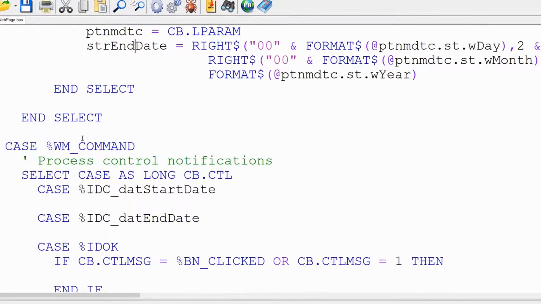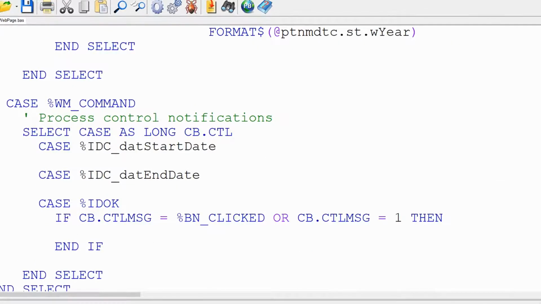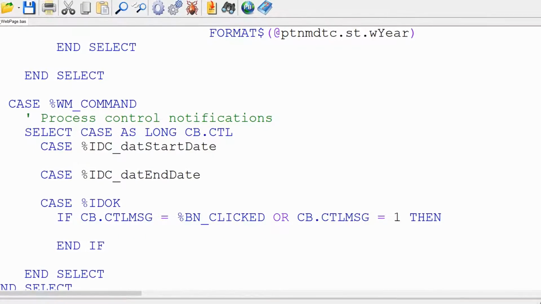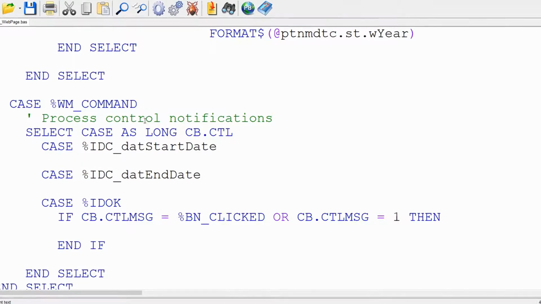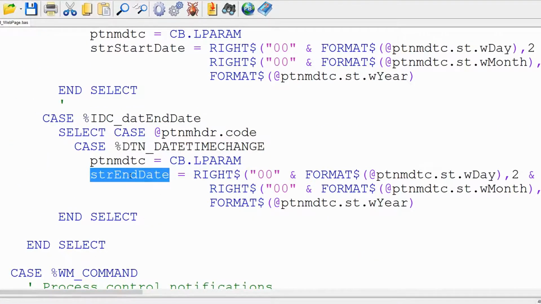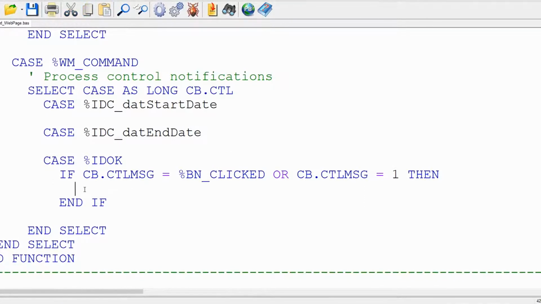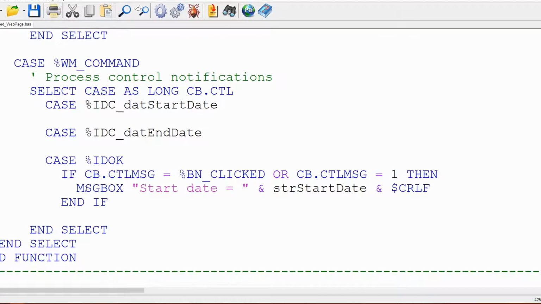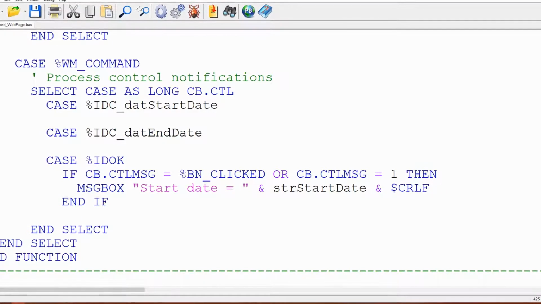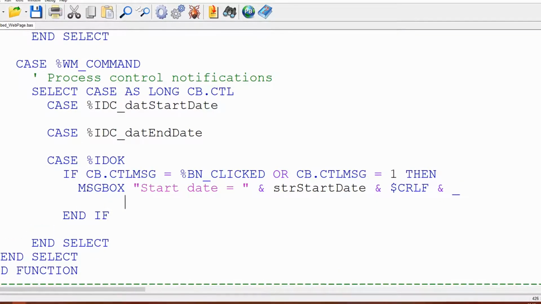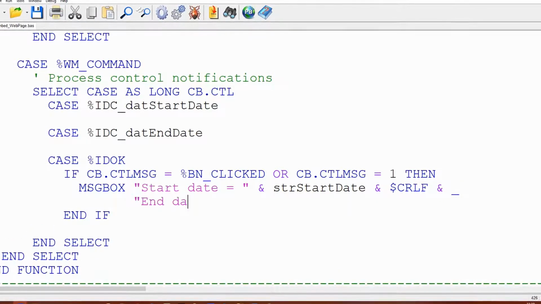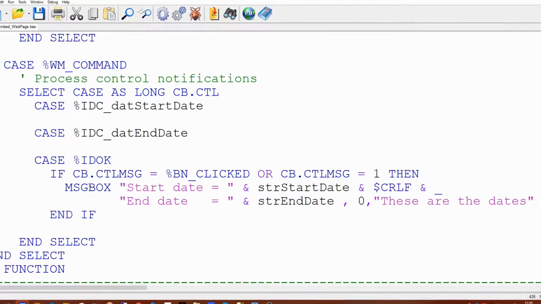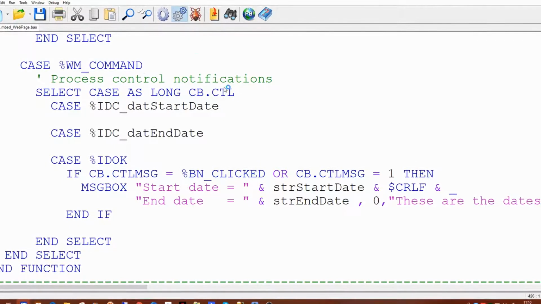Now what we want to do when the user actually hits the OK button, we want to pick up the value that's in those. That's going to be quite easy since we've actually captured every change to the date control into the start and end date variables. So all we really need is a straightforward message box. And we're just going to display the start date and its value. And then on the second line of the message box, display the end date. So let's try that and see if we've made any errors.